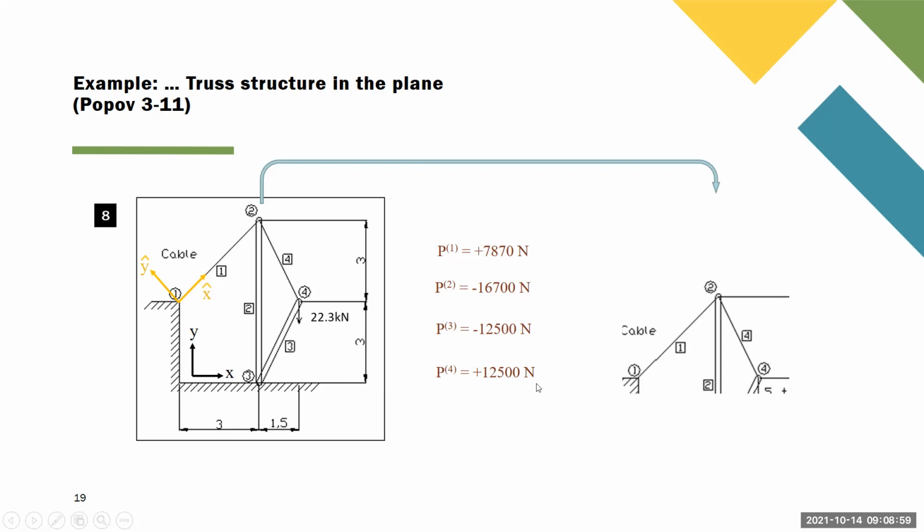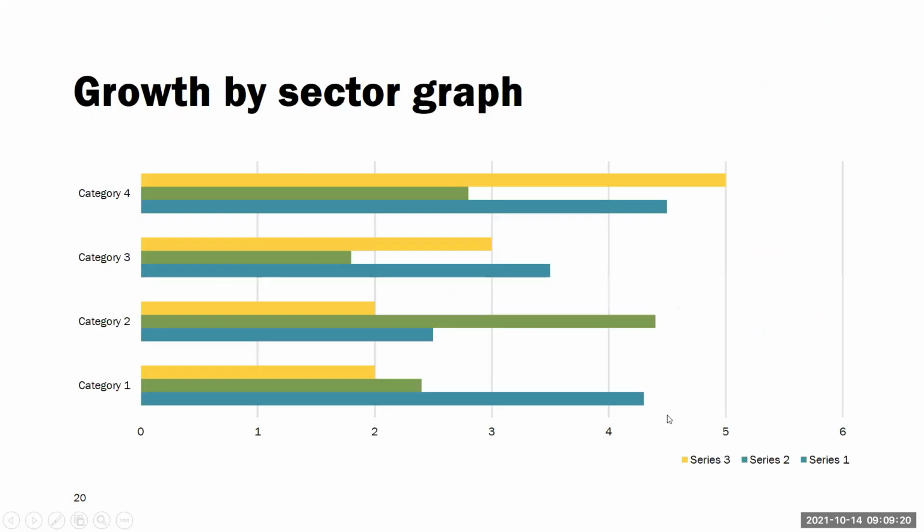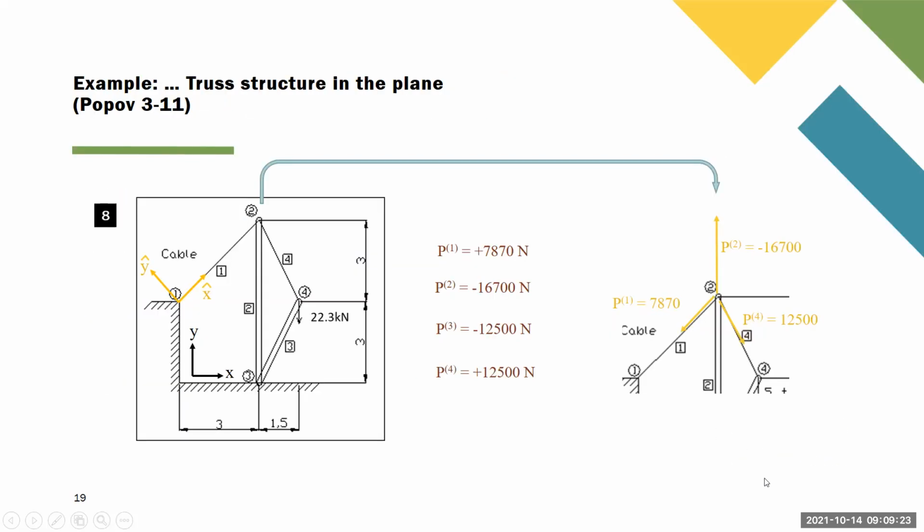And then it's always a good idea to establish the equilibrium. In this case, we have the forces in this joint, and you see that this points to the left, this to the right, and also have components downwards, which cancel this one. So you can see that this joint is indeed in equilibrium. So please review this example over the weekend. And if you have questions, I will try to solve them on Monday. Any questions about these, people?